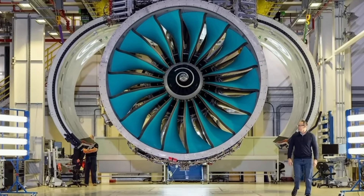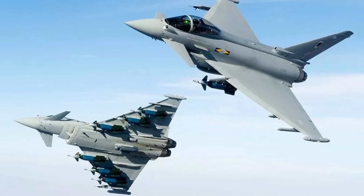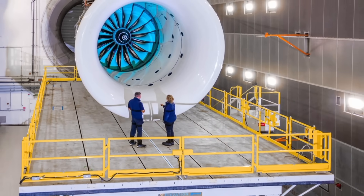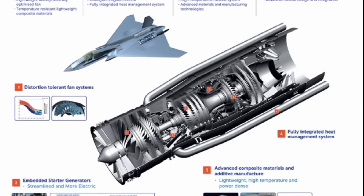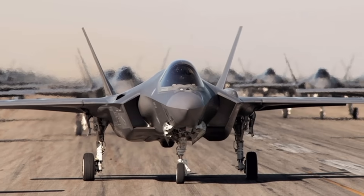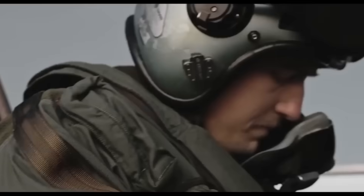Rolls-Royce, known for building engines for everything from airliners to the Eurofighter Typhoon, has quietly been working on a next-generation fighter engine design. Sources suggest this engine is based on Rolls-Royce's Advanced Combat Engine Core, with increased temperature tolerance, adaptive fan technology, and 15% higher thrust than the current F-414. If these numbers are accurate, we're talking about 26,000 pounds of thrust in a single-engine fighter, giving the Gripen near-supercruise ability, better climb rate, and more power for future systems like directed energy weapons, advanced radar, and electronic warfare pods.